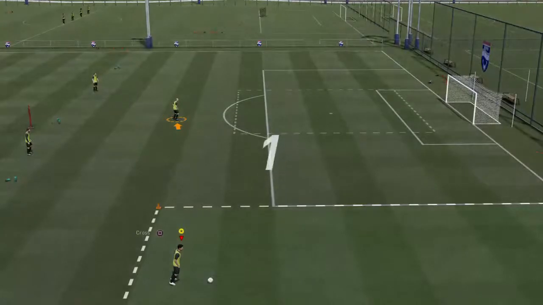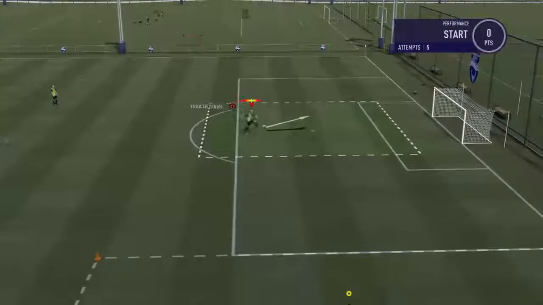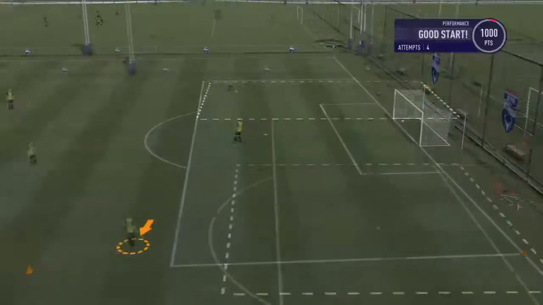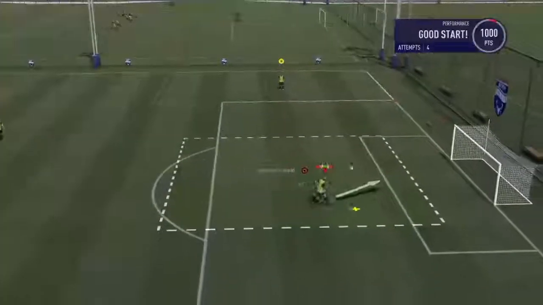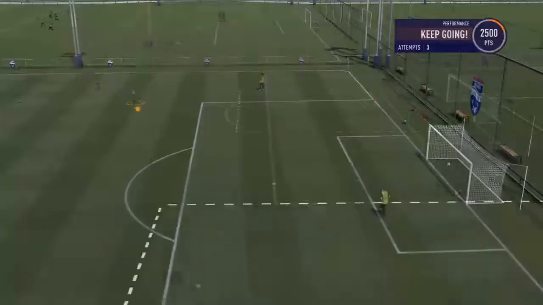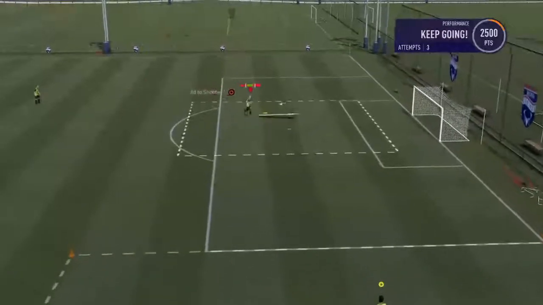Okay, so here we go, it's me, running down the wing, I see the player, there it is. Touch, bang, wow. Get in the box, mate. There it is, run onto it, tap. Nice. There you go, take one more touch, ball comes in, hit it first time, bang.